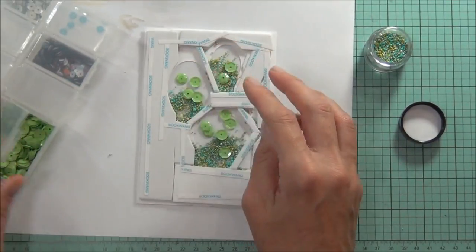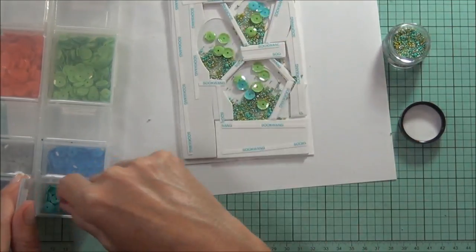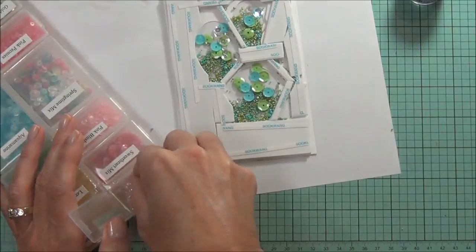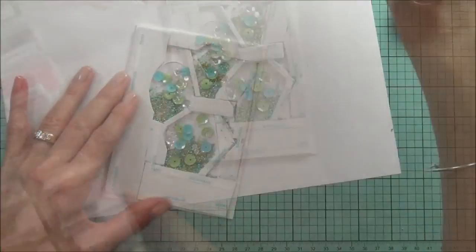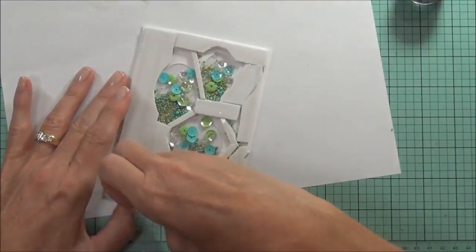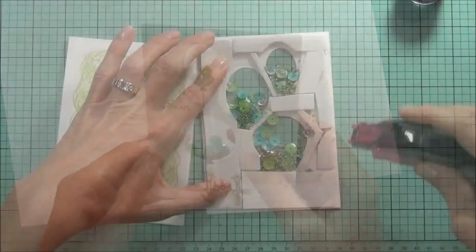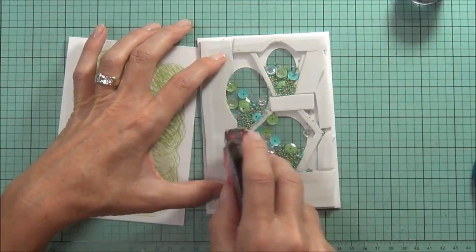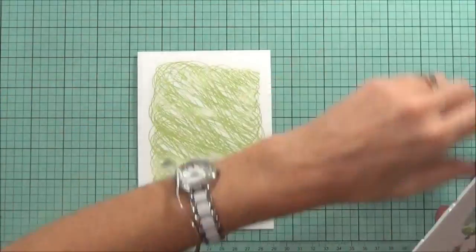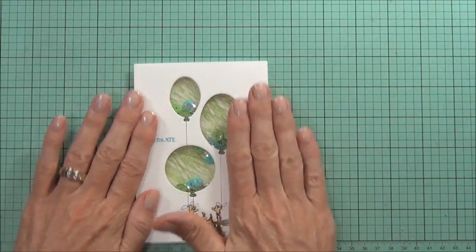Now I've got some green, blue, and of course some sparkling clear from Pretty Pink Posh. I thought they'd be really pretty in there as well. And I can just remove the back of the score tape here, and a little trick: rather than try and line up my card front, which would be really difficult to do, I've added an acetate back to the back of my panel, and then I can add some more tape and just line this up simply on my card front, and my card is done.